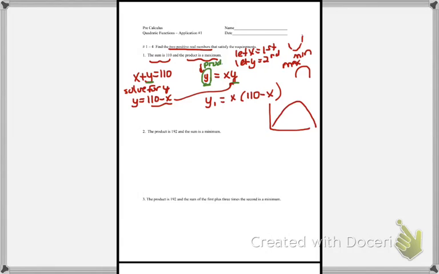You will have to play with your window once you graph this. Notice that your y values are increasing, and then they turn and they decrease. So in your table, you're going to follow your y values from 0 on up for x until you notice that it starts to decrease. That's at the halfway mark. So your window is going to have to reflect this.